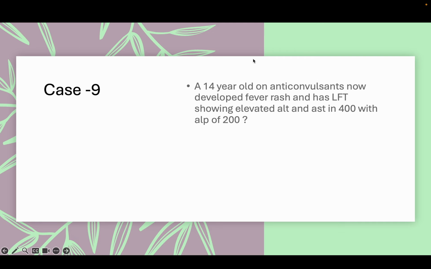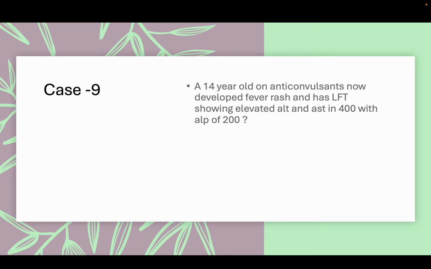So phenytoin can present at any age. Drug-induced liver injuries can occur in two types. One is direct drug injury, like direct paracetamol poisoning or phosphorus poisoning or mushroom toxicity. They can all directly cause liver injury because of their metabolites. So if you take paracetamol or mushrooms or phosphorus, within 2 to 3 days you will definitely get liver injury in the toxic dose. That is because of the drug and the metabolite of whatever poison we are consuming.